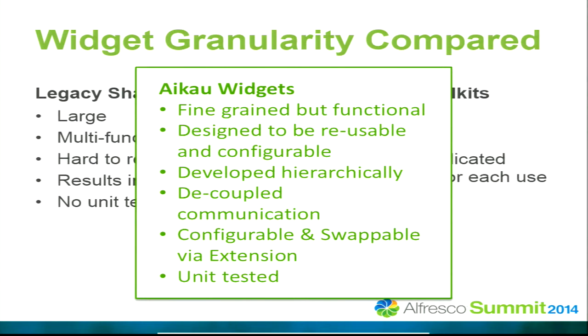Aikau is geared up for Alfresco. It is styled around Alfresco. It's for building clients for Alfresco. So that allows us to define the style we want, which you can't just do in a third-party widget. And so our widgets, they're still very fine-grained, but they have a specific function, and they are intentionally designed to be reusable and extendable, and they're hierarchically built, which means that we both extend our own widgets, and our widgets are written in such a way that if you like one of our widgets but it's not quite what you want, you can extend it very easily and just override the bits that you want.